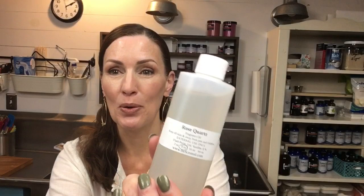I'm Ellen and today I'm doing a remake of a very popular soap. I loved it. It's Goat Milk Rose Quartz and I'll be using this fragrance from Be Scented, Rose Quartz. Oh wow, this is a pretty smell and it stayed really well. It has a great retention in cold processed soap. Smells good out of the bottle, smells good after the cure. Two thumbs up from me.